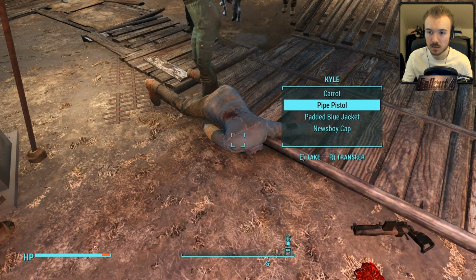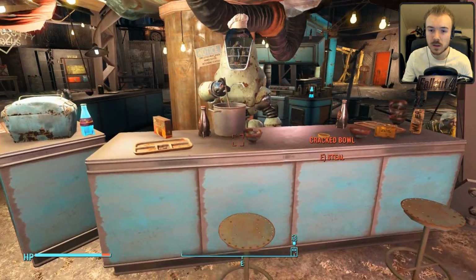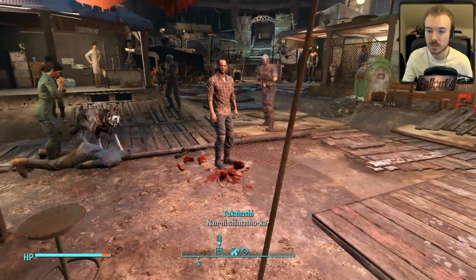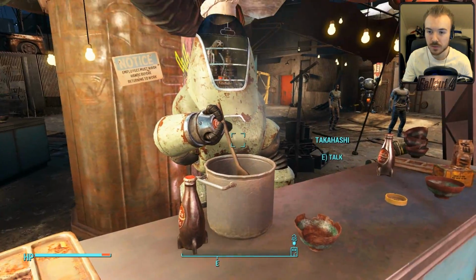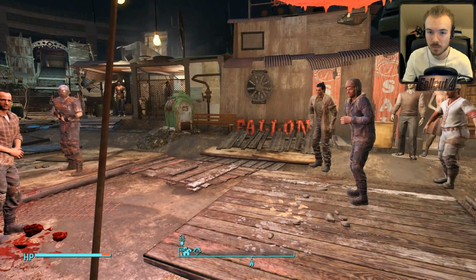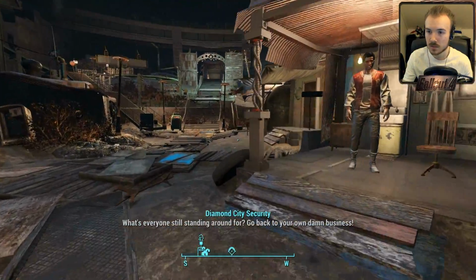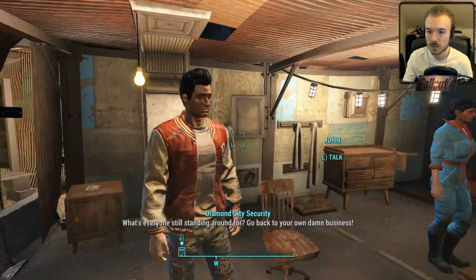Paranoia is real. Man. Thanks for the stuff, though. I mean, seriously? You guys got brain all up in Takahashi's noodles. Brain noodles. Who wants brain noodles? Nobody. Look at them. Takahashi's gonna go out of business. It's your fault. Go back to your own damn business.